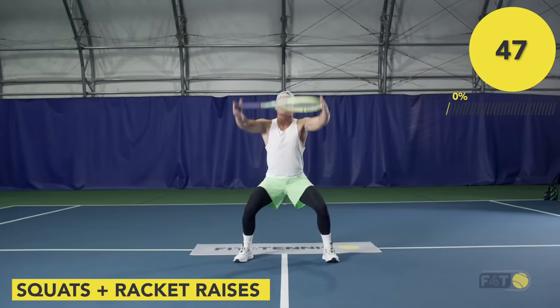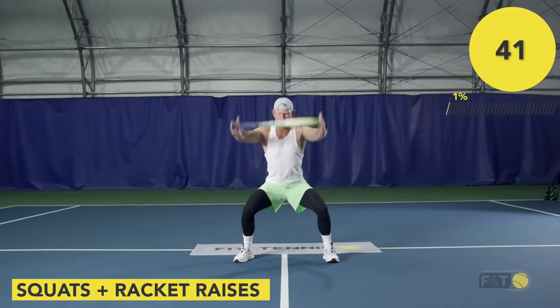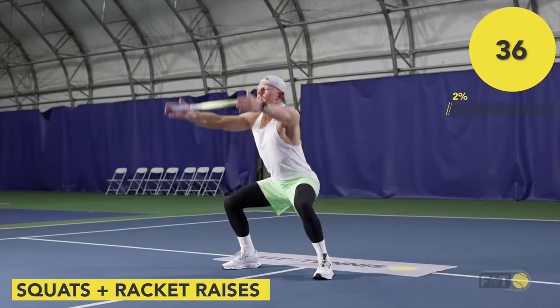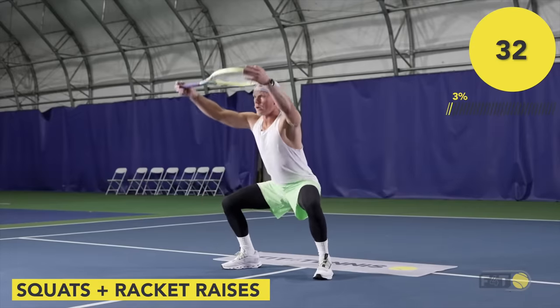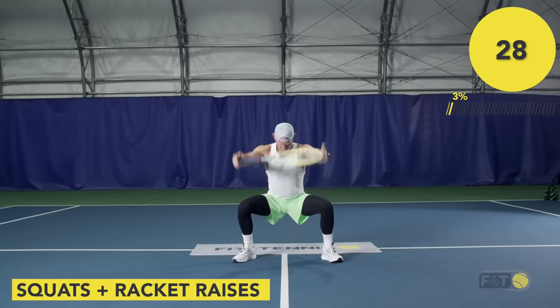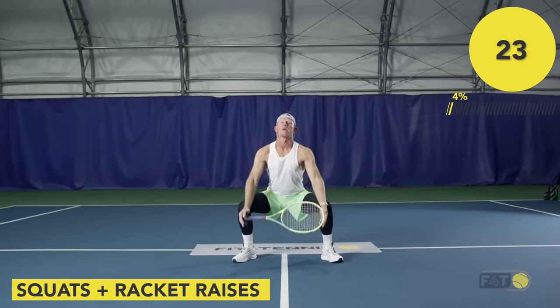Squats and we're raising the racket. Come on, good. I want you to hold this position. Good, nice and deep in that squat position. Push those hips out. Good, those knees out. Sit back and up. Raise that racket, very good.